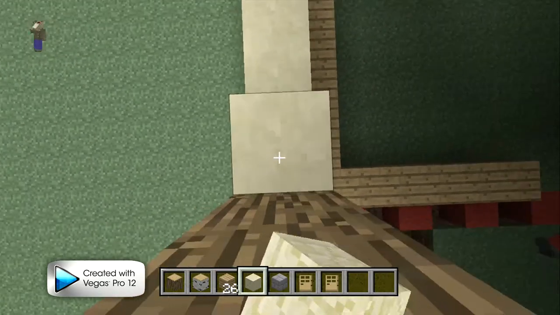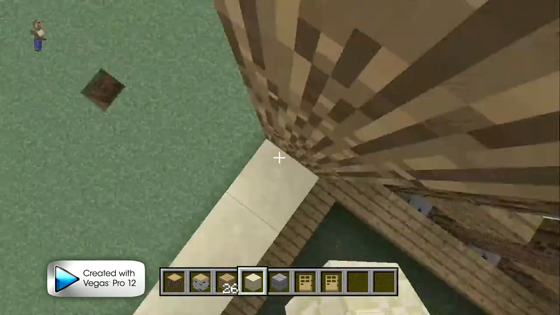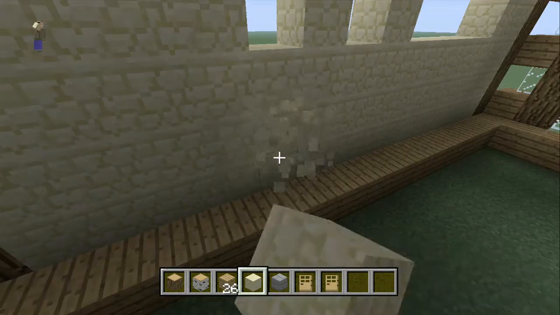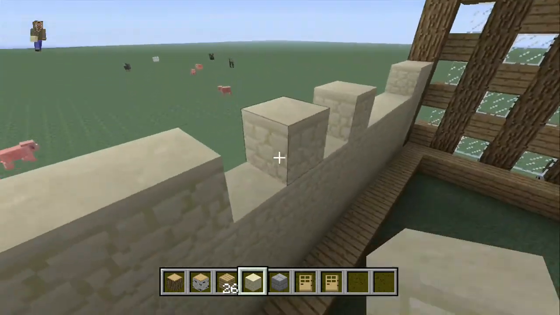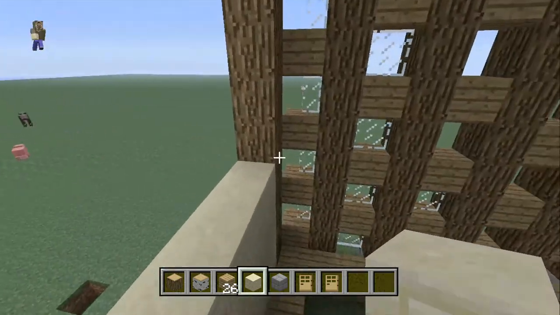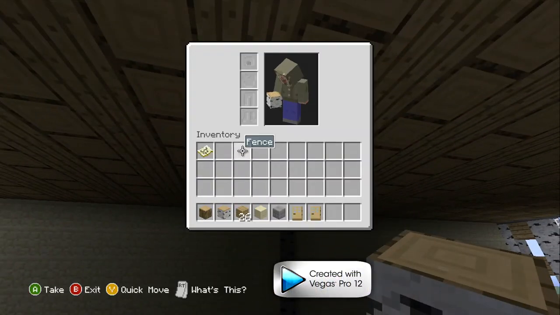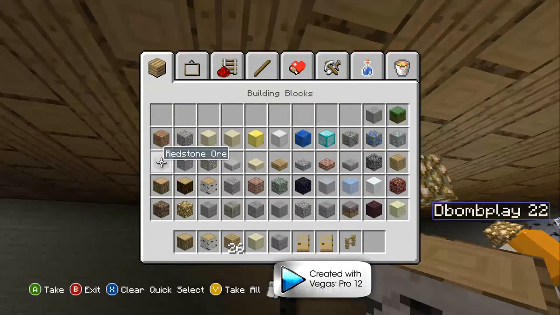Yeah. And then after you've removed all of those, we're going to put regular oak wood right here. So now that you've replaced that part with oak wood, what you're going to need to do for the back part of your house is, let's see.